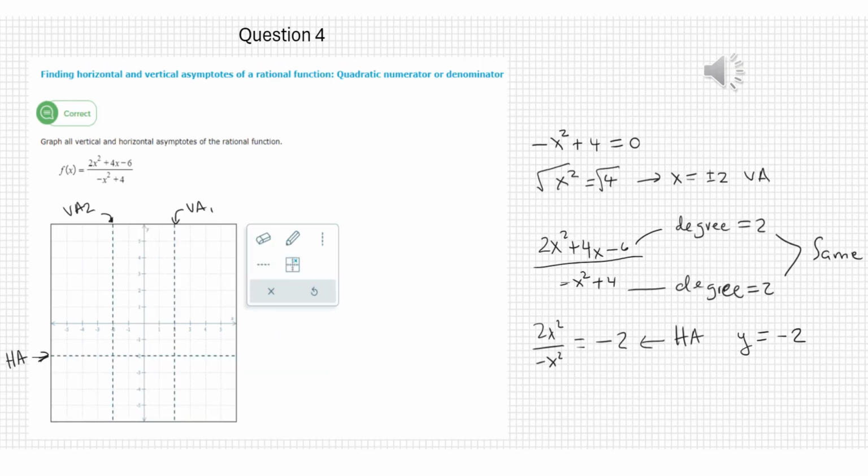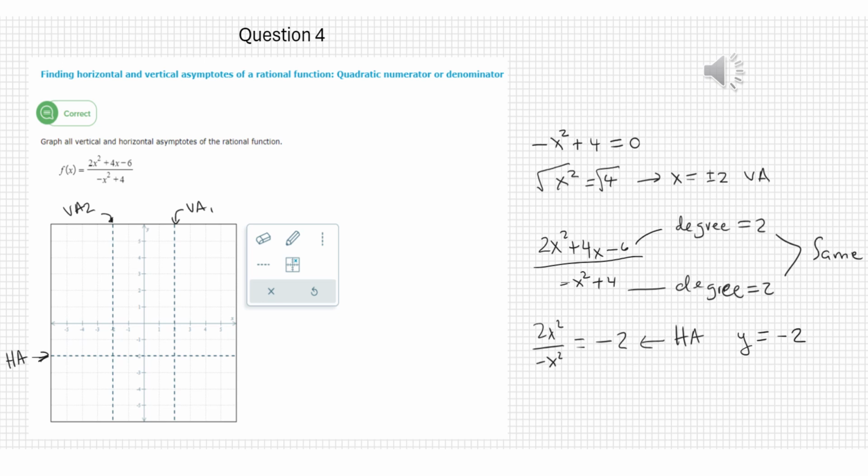Question 4 is repetition, the same idea, but the only complication is the degree of the polynomial is 2 in this case. Basically, we have a quadratic numerator and denominator. It's the same procedure. You take the polynomial in the bottom, the denominator, and you force it equal to 0. In this case, you have a quadratic equation, and you solve it super easily because it's an incomplete quadratic equation. Not necessarily using the quadratic formula. Using the square root method, you isolate x squared, of course positive, and take the square root of both sides, and the answer is 2 solutions, plus or minus 2. Actually, you have then 2 vertical asymptotes. I plot vertical asymptote number 1 and vertical asymptote number 2.